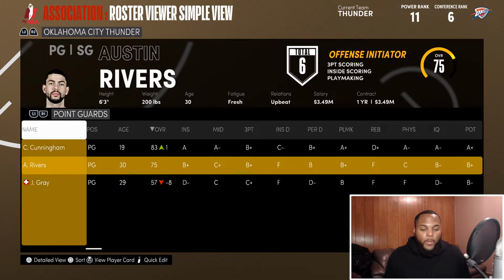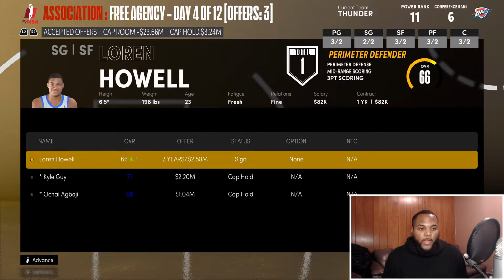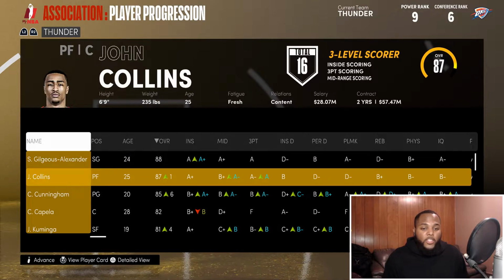He could definitely help out there. So we got Maurice Harkless to sign with the squad, third string small forward, and we finally got Lauren to agree to a deal. So here we are. Shai Gilgeous bumped up. Oh no, he's still at 88 overall. Well, technically at 89. 88 or 89? I have no idea. John Collins went up.